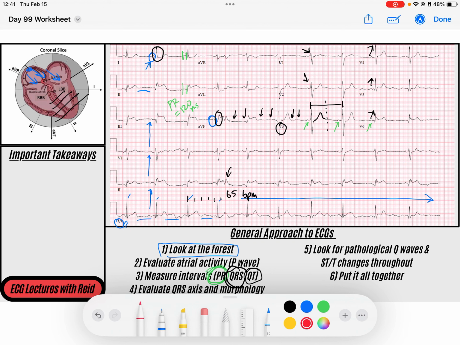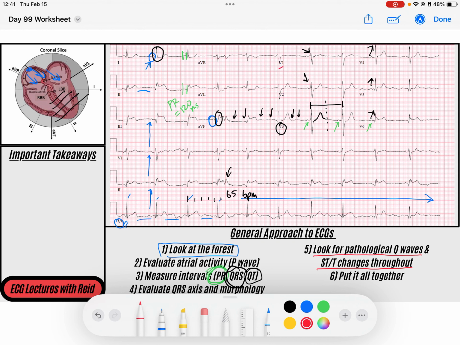And so now we're going to look for our ischemic changes. We've got pathological Q waves, which tell us about previous myocardial infarctions, or an aged indeterminate one, right? It can't tell you how long ago it was, but it can tell you that it happened. And also ST or T wave elevations or depressions that give you a bit of a picture on acute ischemia or infarctions.